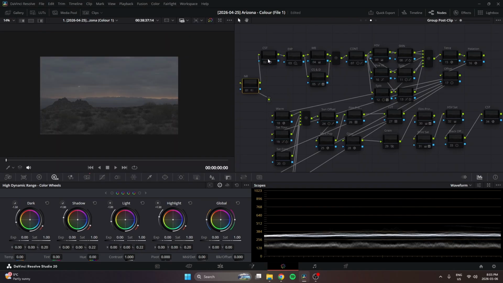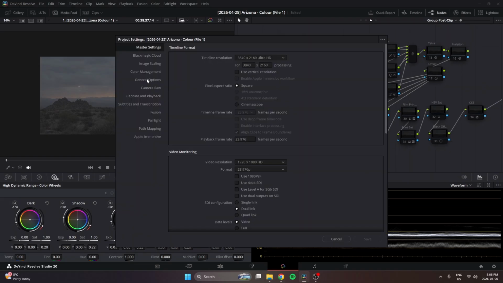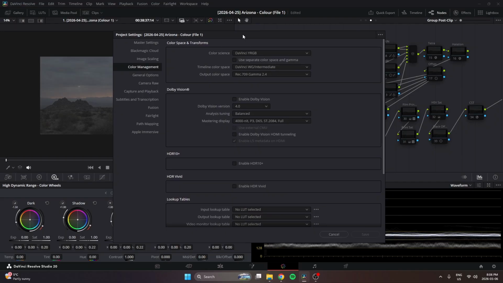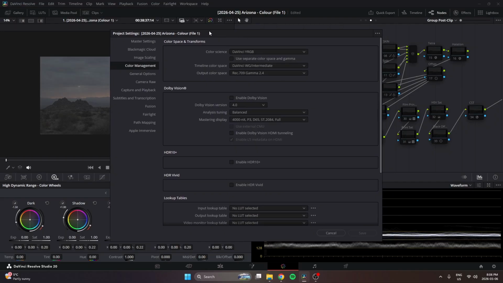So what we do from here is we begin by adding our CSTs. Well, first we obviously want to conform our colors. Make sure your color management is correct. I know some people do managed and they get more specific with input output and stuff like that. I don't. Maybe I should learn, if you think I should learn.